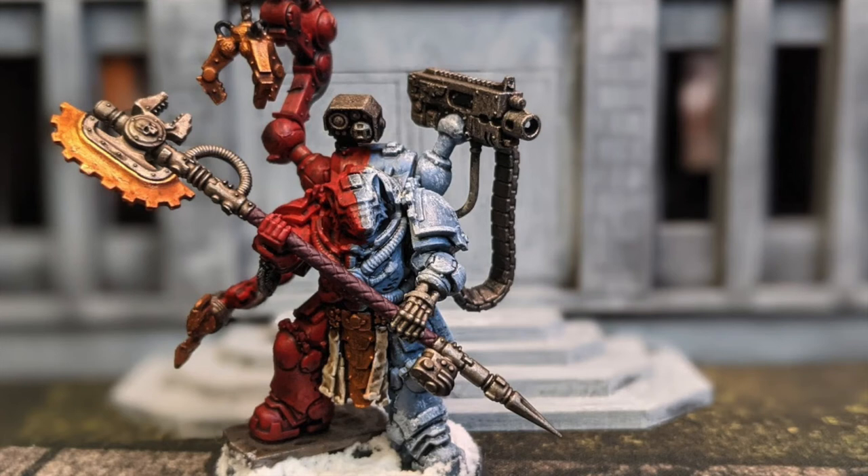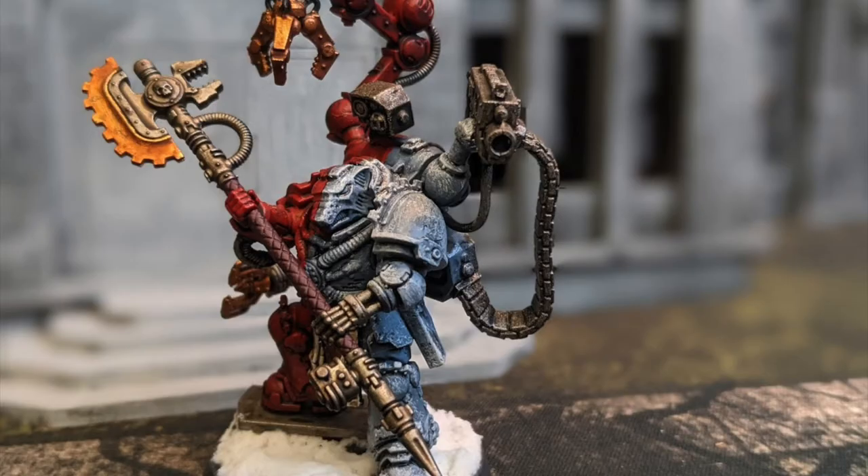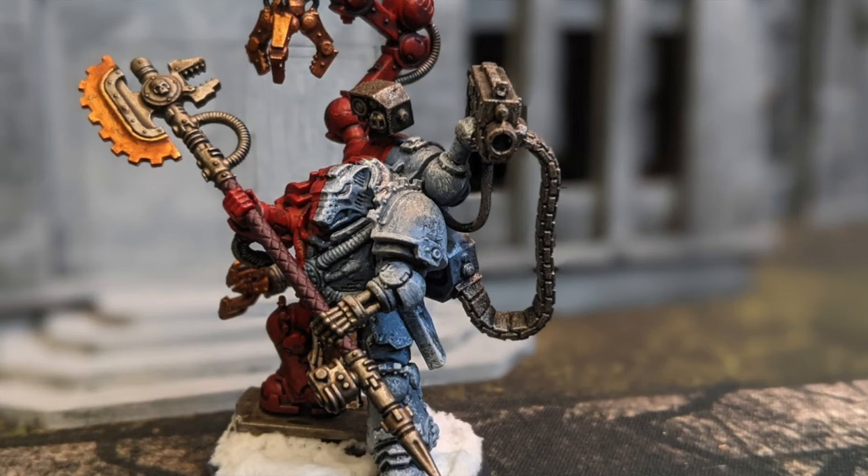We're talking about Redemptor Dreadnoughts with six attacks hitting on 2s because they're Space Wolves. It takes my army from being arguably my best combat army to being for sure the best, if he's right there — not only is he healing them three wounds every time they get hurt, but he's giving them an extra attack. He's 100 points total with that loadout. The other thing I'd recommend: if you have another hero like my Primaris Lieutenant, put him right next to your warlord and give him the Rites of War warlord trait — spend a CP for an extra warlord trait — and that makes all chapter core units within 6 inches obsec. Suddenly all my dreadnoughts are getting an extra strength, an extra attack, and they're all obsec.